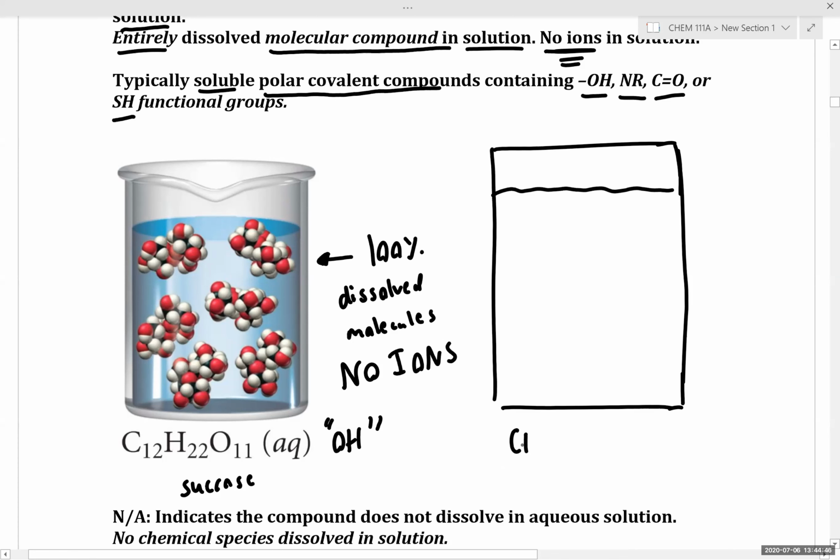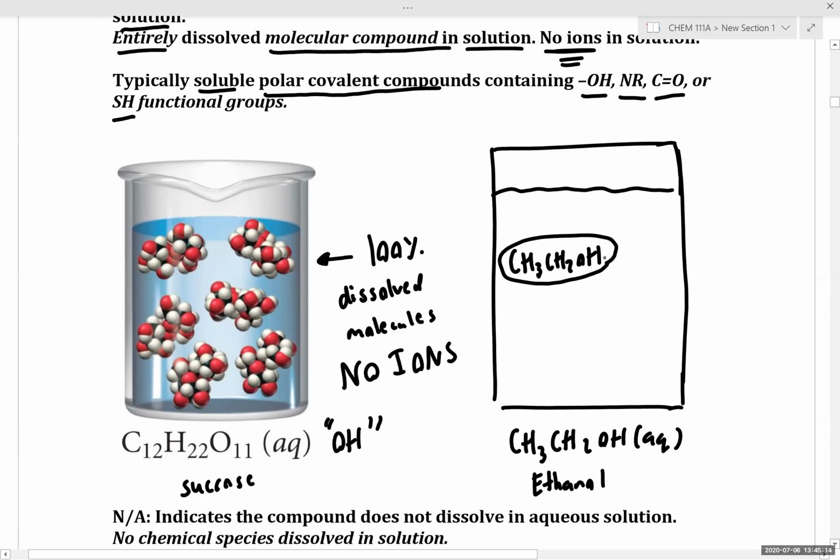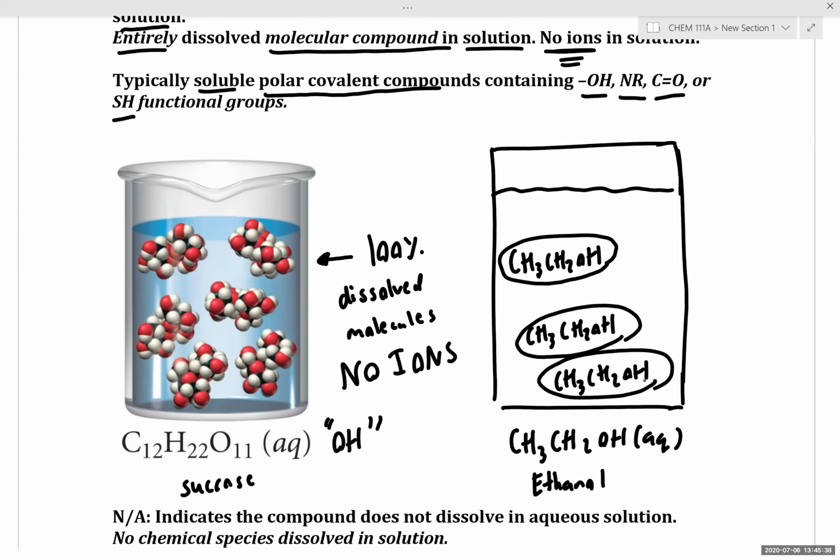Another example that immediately sprang to mind is this following molecule here, known as ethanol, which is the principal component of many alcoholic beverages. Not to be confused with methanol. You don't want to drink methanol or you'll go blind, but ethanol is the one that you can drink. And in solution, we'd have primarily and entirely molecules in solution. So I like remembering ethanol because it helps me remember alcohols are soluble and most alcohols are non-electrolytes. So it has a twofold mnemonic to help you out.